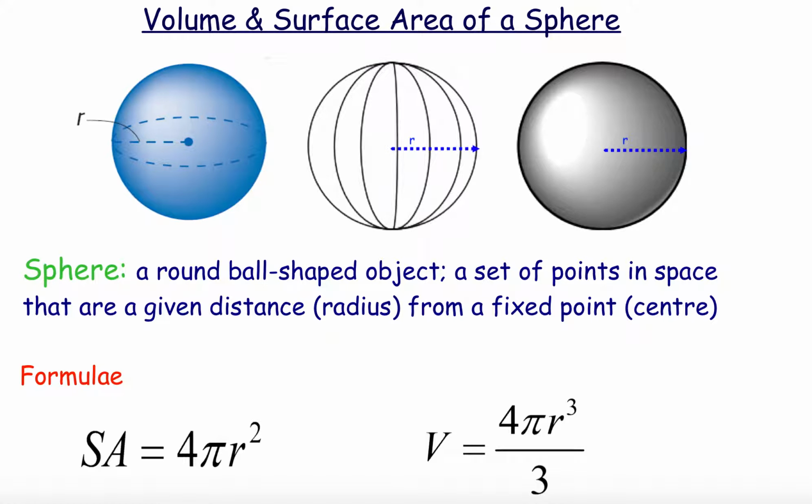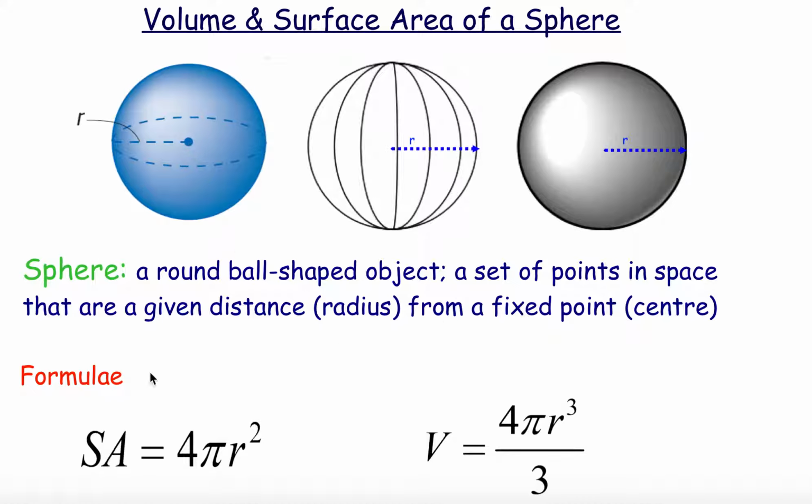All right, volume and surface area of a sphere is very similar to what we've been doing. You're just pretty much looking at the formulas that are given on your formula sheet. A sphere is pretty much a round ball. You should know what a sphere is, but it's like a tennis ball or a baseball or a basketball, a round object. And what defines a sphere is that if you were to pick any point on the outside of the ball, it's going to be the exact same distance to the point directly in the center.